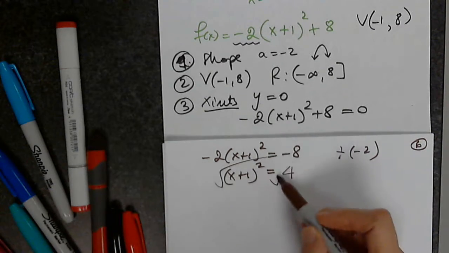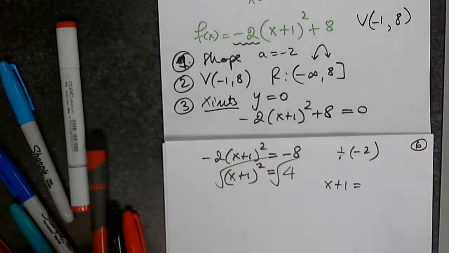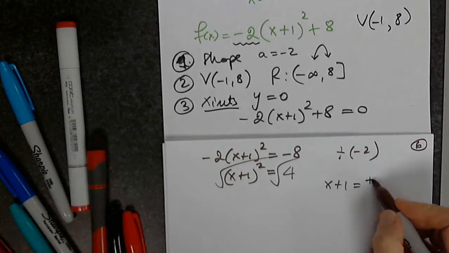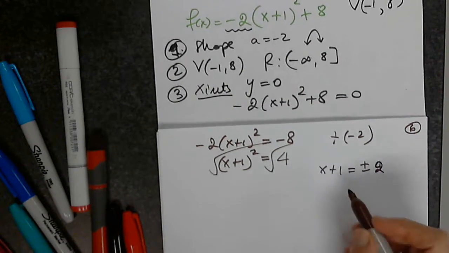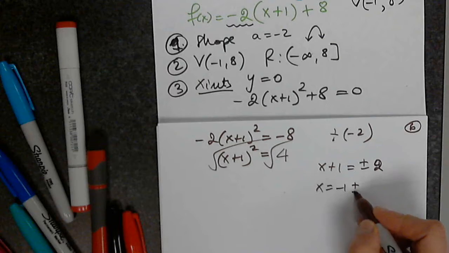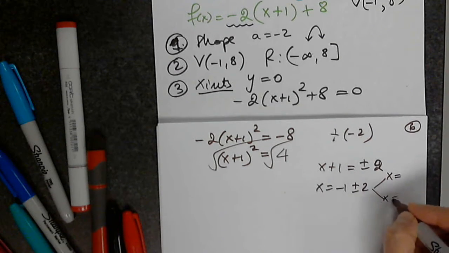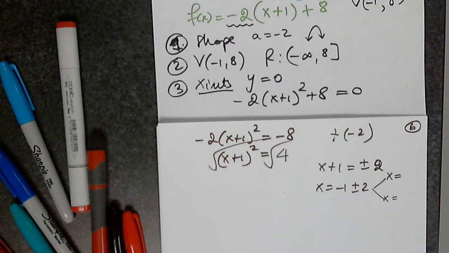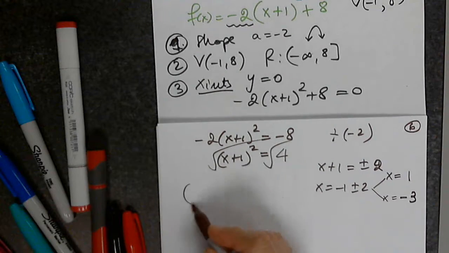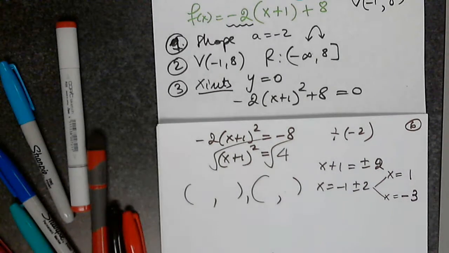So I take the square root, and I have x plus 1 equals. If I forget the plus or minus, I mess up the problem because I have to have 2 x-intercepts. Plus or minus 2, of course, thank you. So then remember 1 has to be right after the equal symbol. And it, of course, negative 1. So then I have 2 options for x. One with negative 1 plus 2 and the other one with negative 1 minus 2. So negative 1 plus 2 will be 1, and negative 1 minus 2 will be negative 3. So we found two x-intercepts.